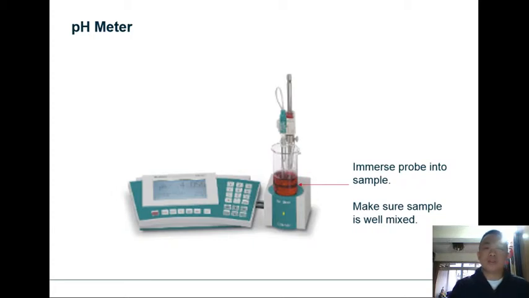Now, the other method is using the pH meter. In this case, it's actually a potentiometric means of determining the pH. So basically what you do, you stick a probe, an electrode if you will, and you put it inside the solution. Your pH meter will measure the amount of voltage inside your solution, and then based on that it will generate a pH reading. In terms of usage, it's also pretty straightforward. All you have to do is stick the electrode or the probe into the sample and you take your reading.